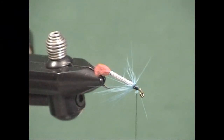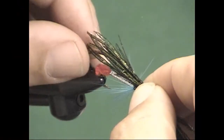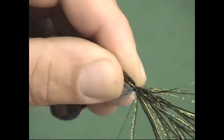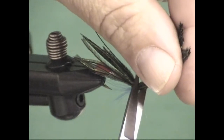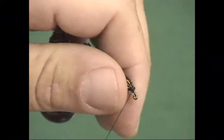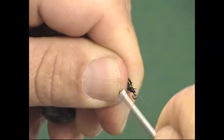Now, get, in this case, the peacock that we've already pre-measured and pre-bundled. I want that peacock curl wing to come out just beyond the end of that tail, so right about there. Wrap that in with a couple of tight wraps. Use my scissors to cut a beveled or angled head on that so that I have a nice ramp to create my thread head on the fly. Create a neat thread head wrapping back up.